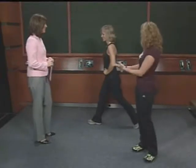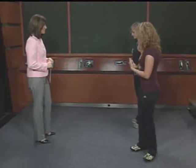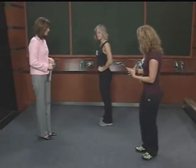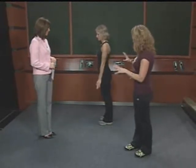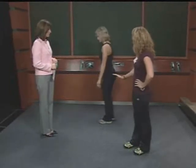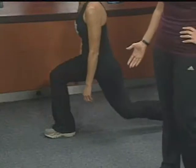I know, she does. The next exercise we're going to do is the reverse lunge, alternating reverse lunges. So take a couple steps up, Becky. And what Becky's going to do here is you have the same form going. You want to take one leg and step back, down, and push through that front heel back to your starting position.